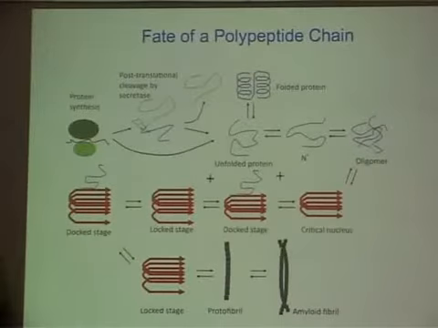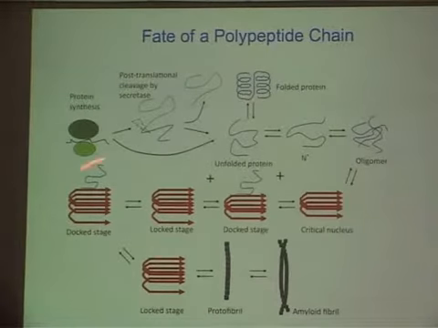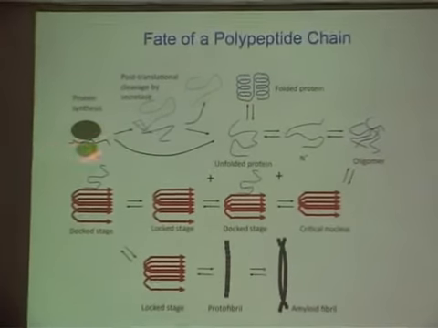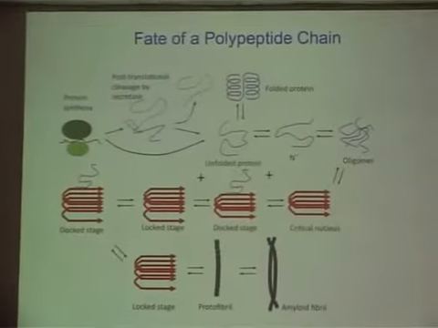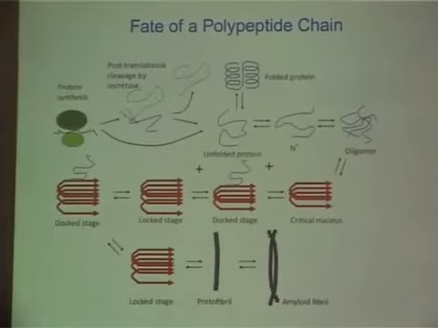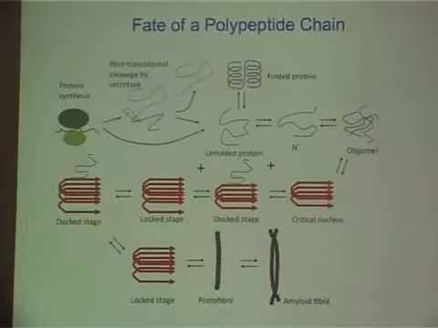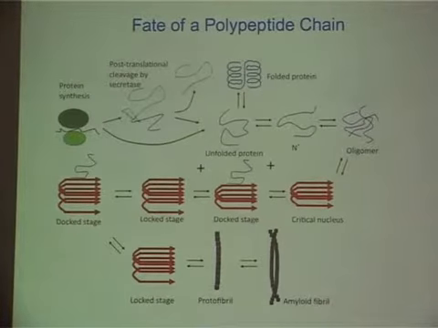So let's think about the fate of a polypeptide chain when it's actually made. It's not really in a cellular context. So we know that the ribosome makes proteins after reading the messenger RNA. This is a very complicated, regulated process for which 3 people won the Nobel Prize last year for determining its structure. And I must parenthetically add, even though the structure is known, the mechanism by which the peptide synthesis is made is still not entirely clear.